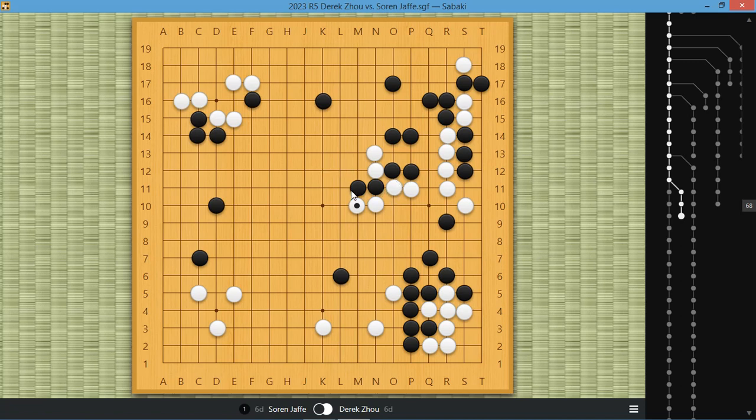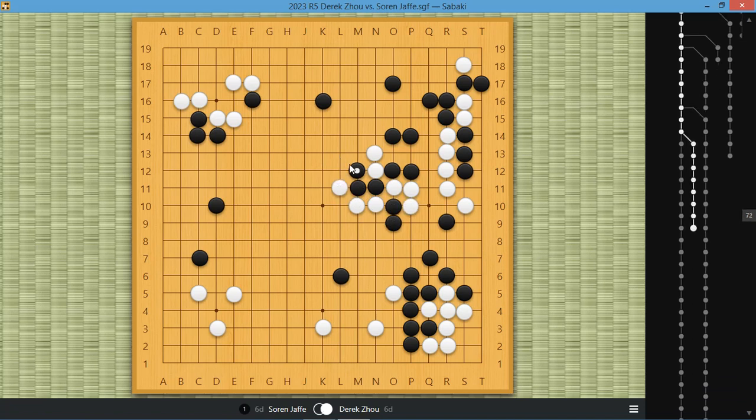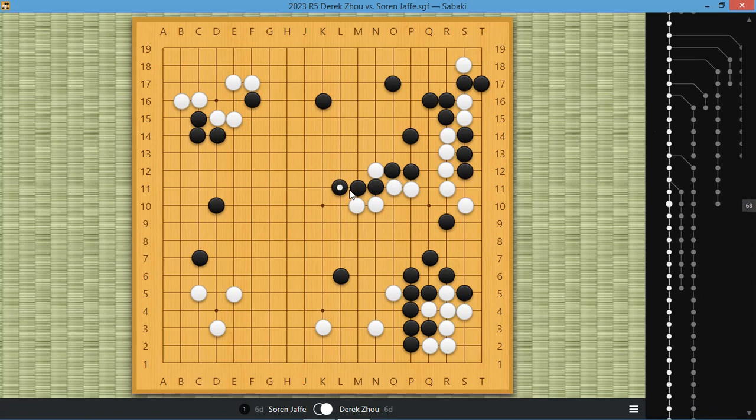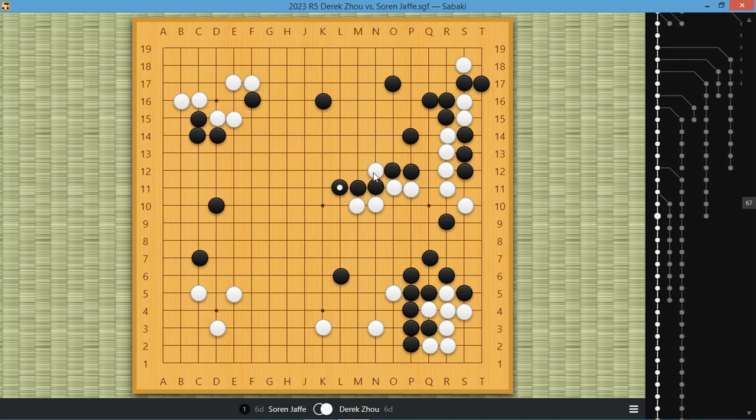Oh, no, there's a net. Sorry, yeah, there's a net. No ladder, but there is a net here. So that's why, even though it looks like I didn't have to, I had to extend because white had exchanged N12. And I fix that later once white starts to use that stone again.